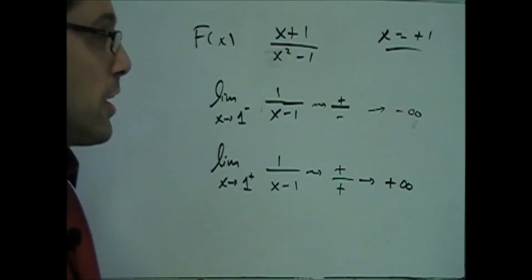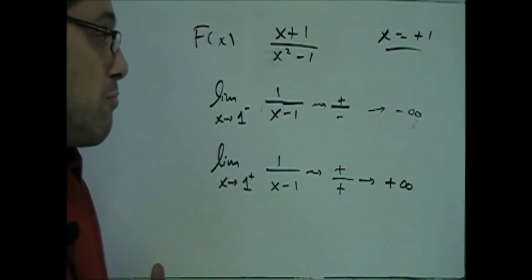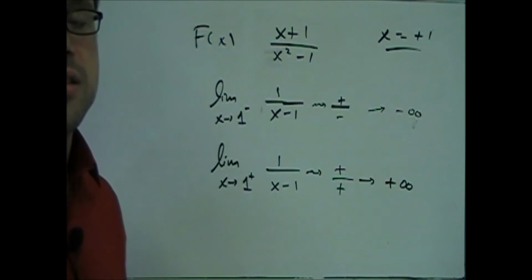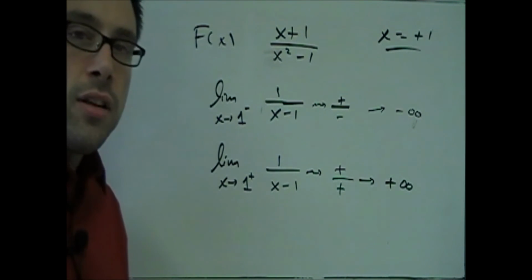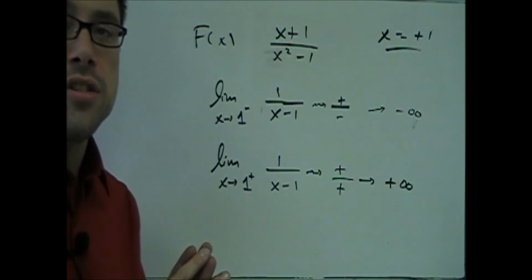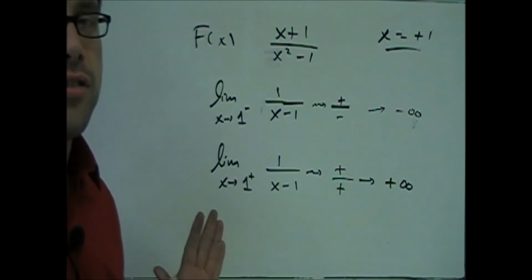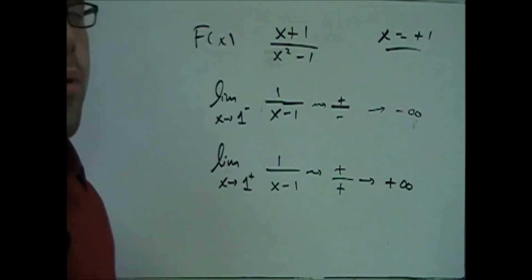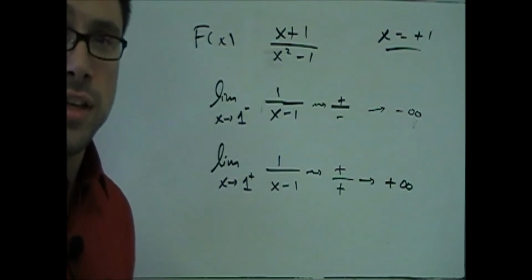Therefore, clearly this limit does not exist. Moreover, it goes to two different places. It blows up, it doesn't exist, it's a horrible discontinuity. And in particular, this is a far more serious discontinuity. This discontinuity is called an essential discontinuity. And there's nothing I can do to actually fix this discontinuity here. In other words, it will blow up. There are no points that I can actually define to magically make this function continuous.